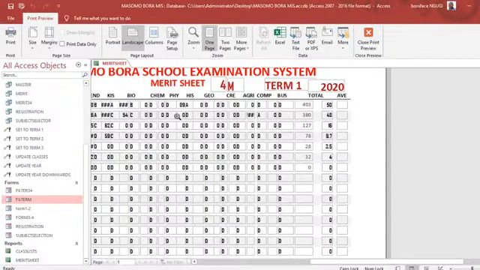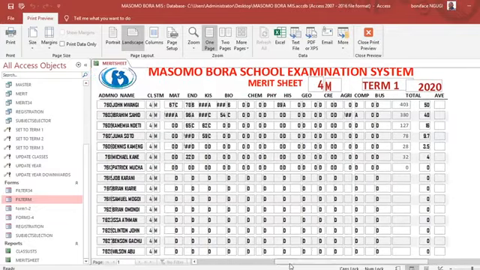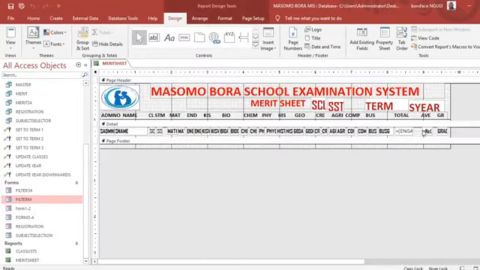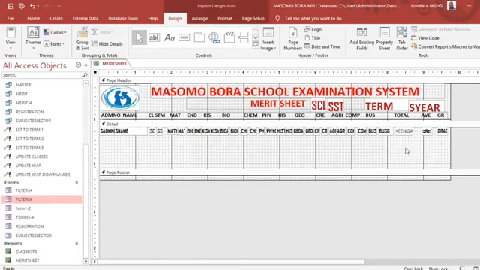Therefore, let's try to fix any other error. Like now this one needs to be enlarged. If I can do something on this, we have total, we have average.